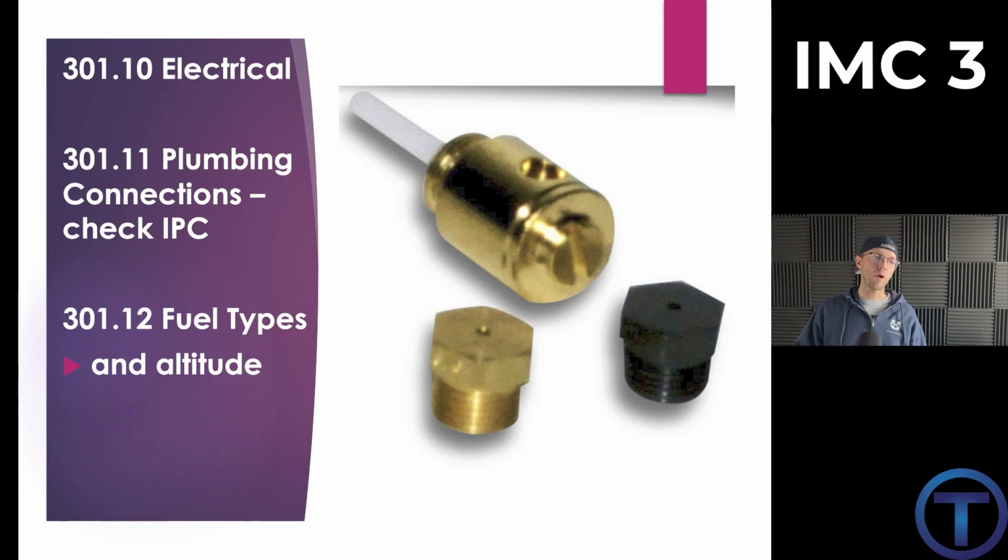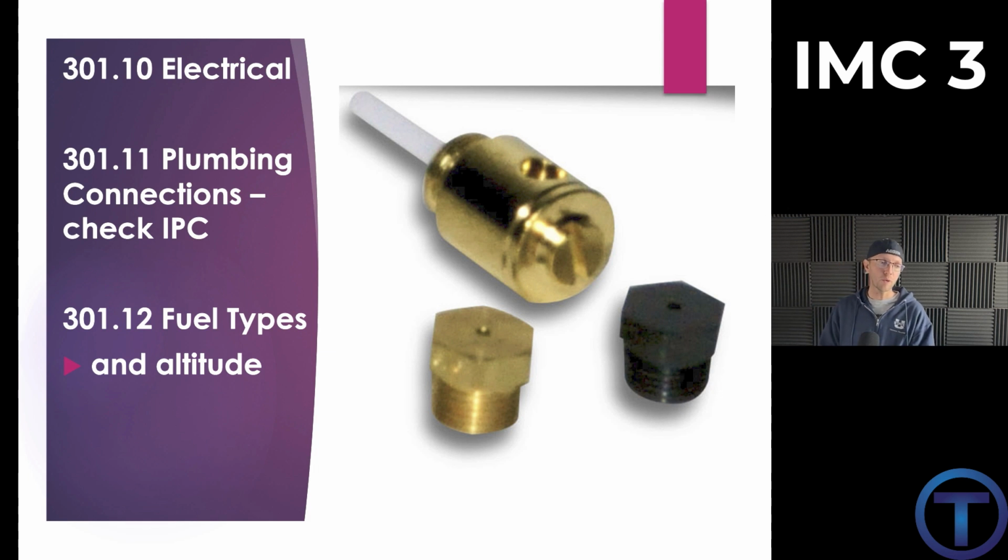Moving on, 301.10 talks about electrical, and it refers us over to the NFPA 70, saying that we have to meet certain safety standards and electrical standards. 301.11, wherever plumbing is interconnected or related to these mechanical systems, it says, hey, also keep in mind you need to go to the International Plumbing Code. See how these are all woven together, right?